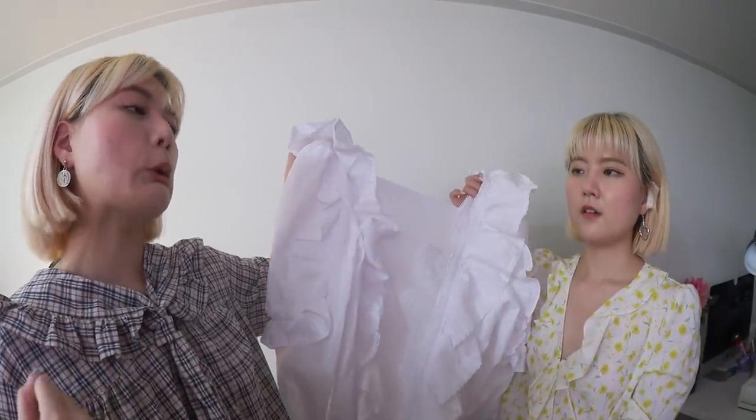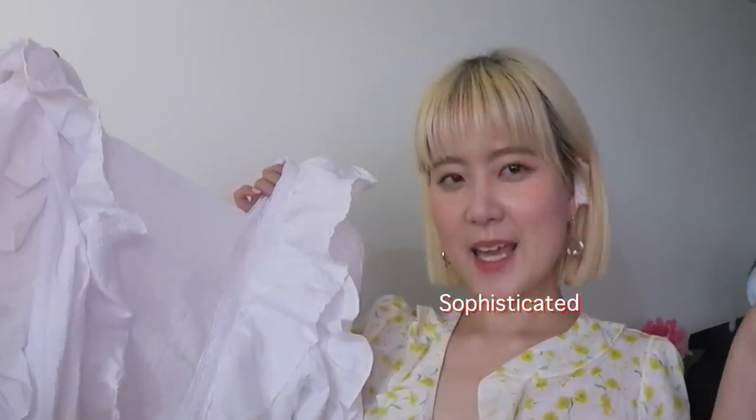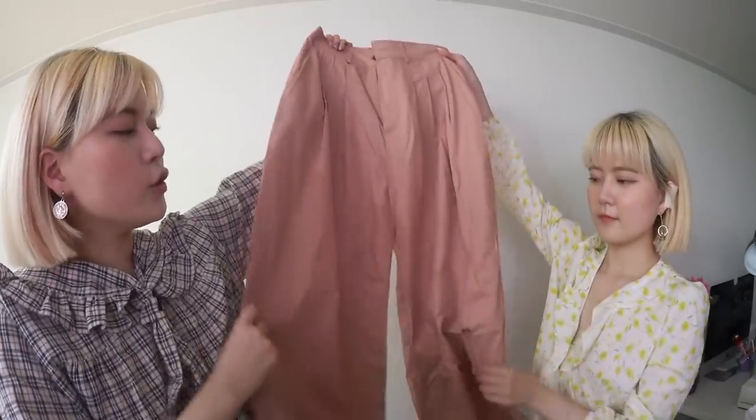We kind of want to wear things a little more feminine and sophisticated rather than street style these days. The pants are also from Style Nanda — super palazzo style and really wide. One downside is that they get wrinkled very easily, but other than that the material is really light and breathable, so perfect for summer.